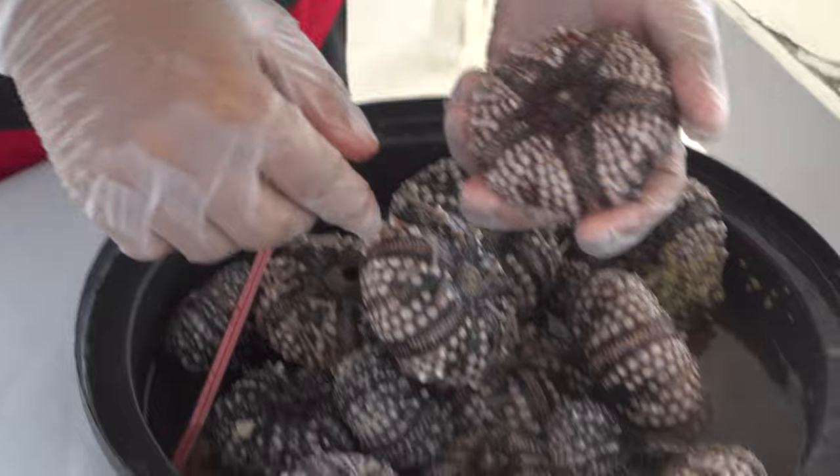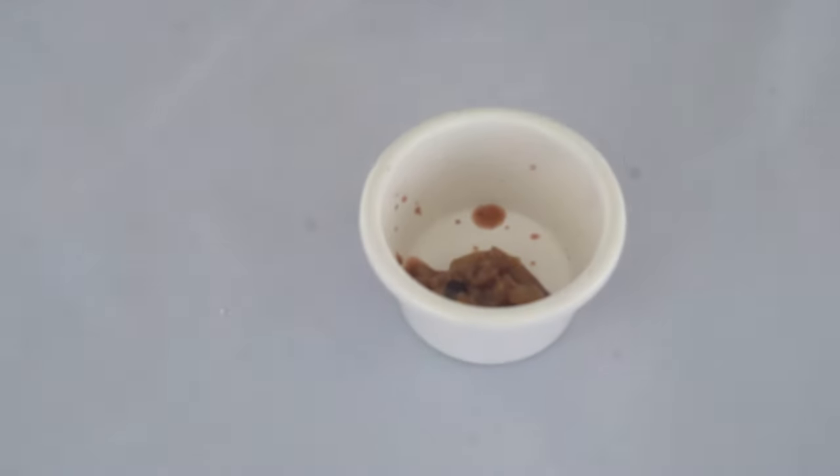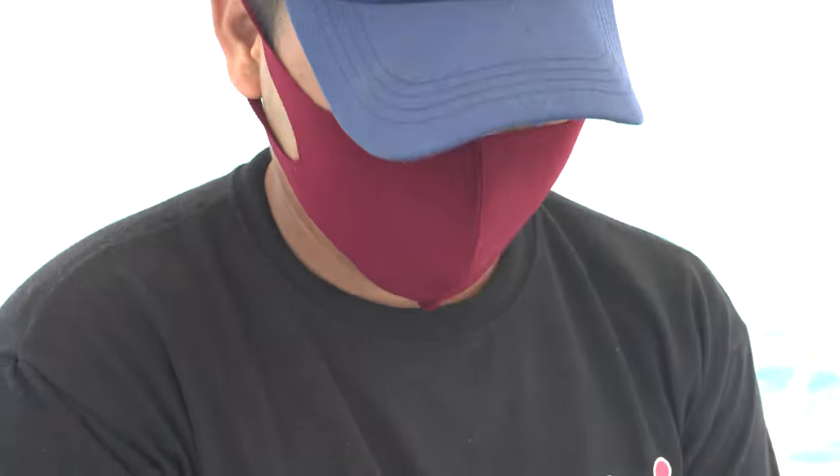Okay, so are you gonna eat that? Are we gonna have a toothpick or something? No, is it like an oyster where you just go? Yeah, there you go. Wow, what is this? It looks like blood. Is that supposed to be cleaner than that, kuya? Don't we have to wash it first again?